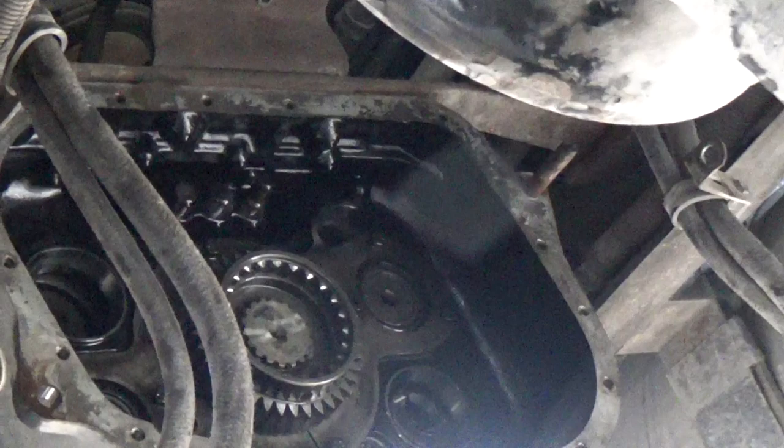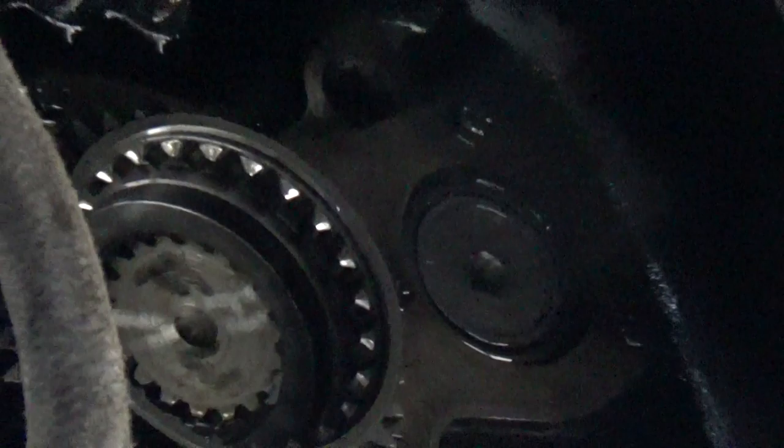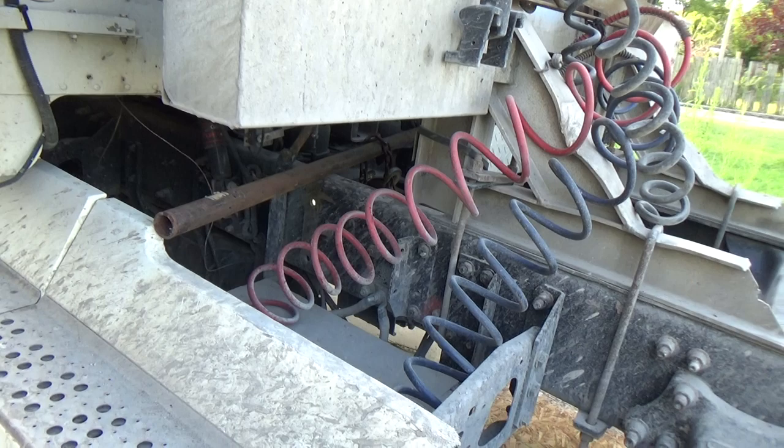The guy at the shop thought there was a real good chance it was the synchronizer between the main box and the auxiliary, but we're not finding the problem there. He said don't put that back on yet. The next step, he said, is what he should have done first — have somebody standing outside the truck with it all blocked up, torque it, and make it slip like it was doing.